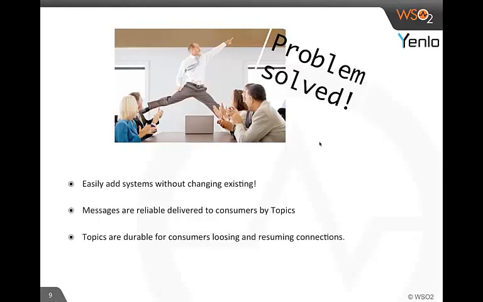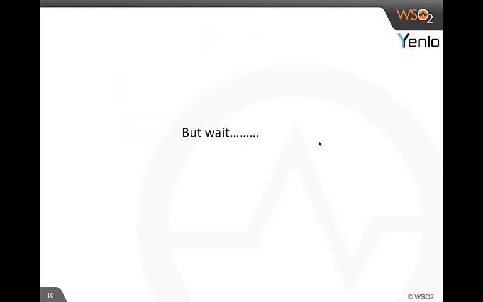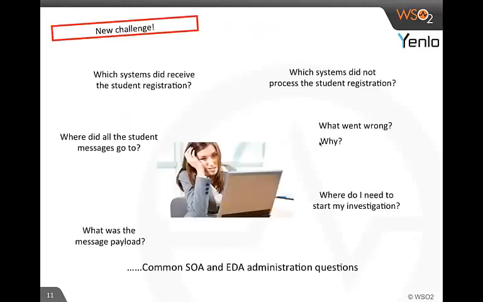So everybody was happy, except maintenance came up with all these kind of questions. Questions that an administrator has is, okay, we have now this loosely coupled environment, messages are going through, I can easily add consumers, but where did my messages go? How do I know for sure that my messages were picked up by the service consumer? These questions that you see here are just common SOA and EDA questions, because I know for sure that every company faces these difficult questions when an event-driven architecture is used instead of a direct interface between applications.